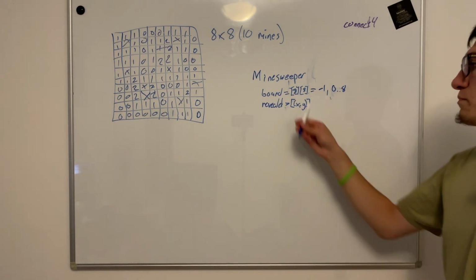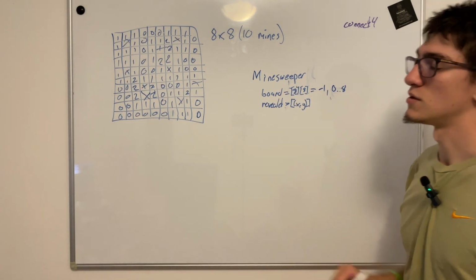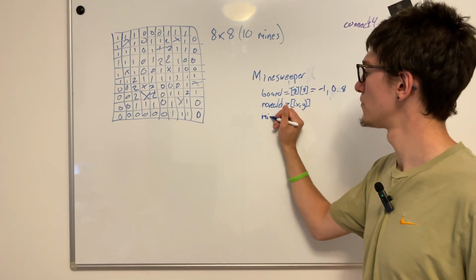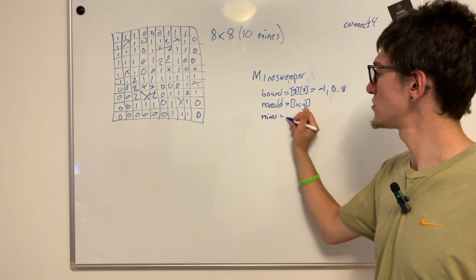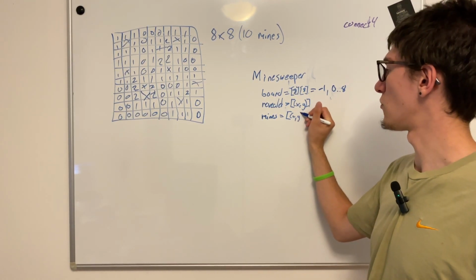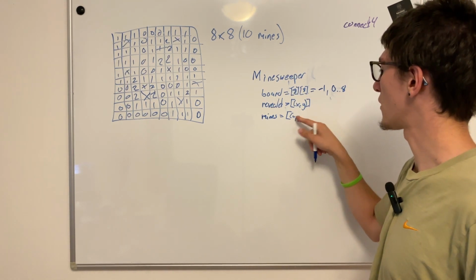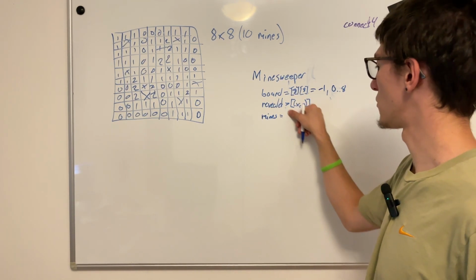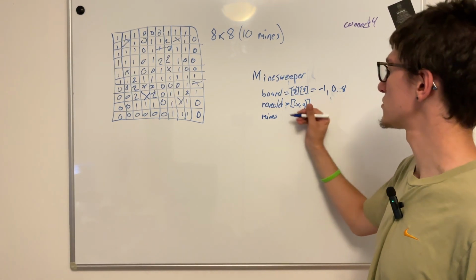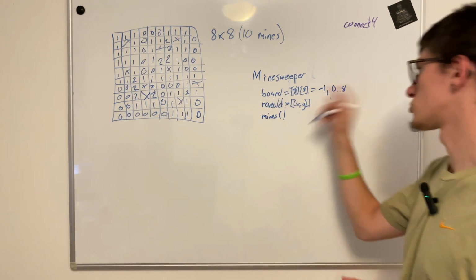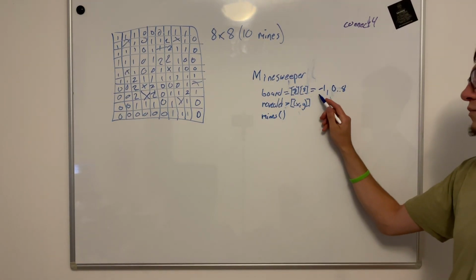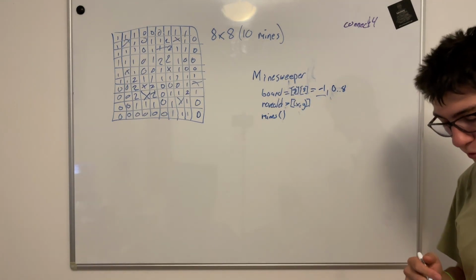Revealed would just be the location, the index for the x and the index for the y. What else? We could have the mines in here. Mines equals, it would be basically the same thing, so an array with x and y. Well, I guess we don't need that, right? Since we'll have that, we can have maybe a function to get the mines. It would just go through the board and return you all of the board cells with -1 as the value.